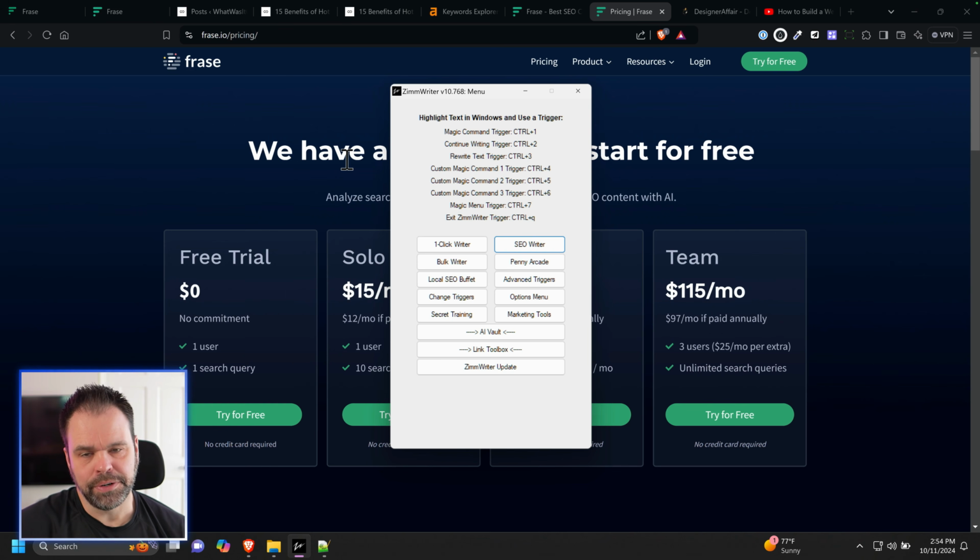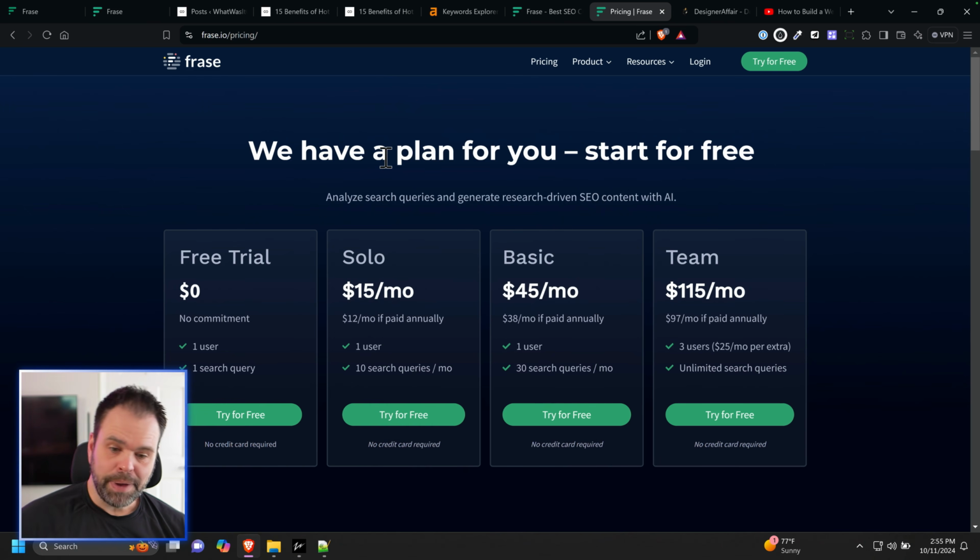Here's $1,000 to spend to optimize an article. So you hire 3 editors and you hire a doctor to put their stamp of approval on the article. ZimmWriter is not going to be the only solution. You're going to need something else. You're going to need to step your game up. Phrase is what you're going to need. So that's my recommendation. I recommend Phrase over other solutions.